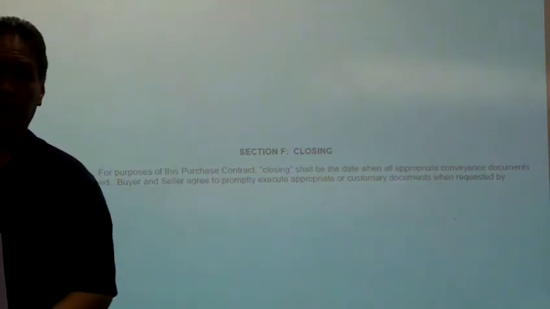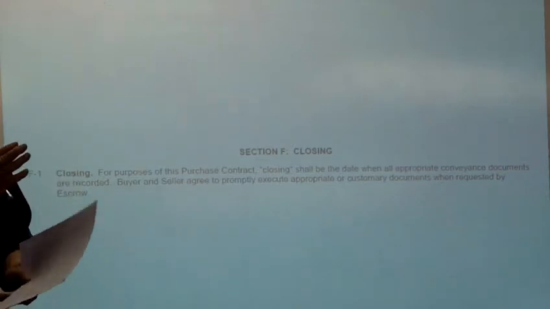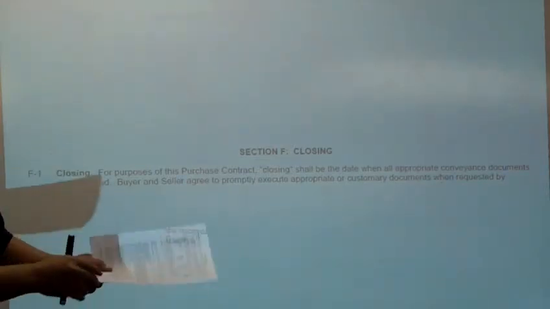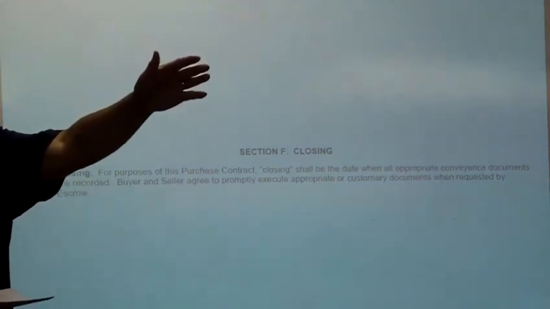So what does that mean? When does the buyer own the property? We say at closing. What does closing mean? Recordation. At recordation. You have to be aware of this, especially if you have clients from the mainland, because there are places where the day they sign is the day they get the keys and own it, but not in Hawaii. In fact, how many days does escrow have to get all of the signed conveyance documents and everything else to the Bureau of Conveyances prior to recording?